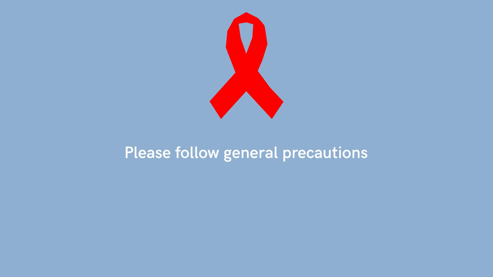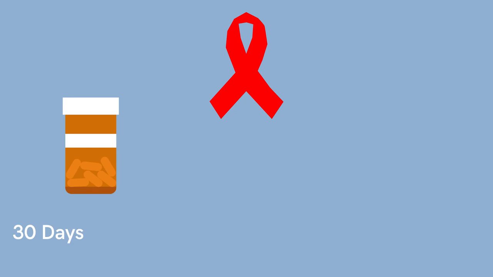There is currently no evidence that the coronavirus affects people living with HIV any differently when they are immunologically stable. It is, however, important for people living with HIV to follow the general precautions to limit any risk of coronavirus infection. We also urge people living with HIV who are on antiretroviral therapy to have at least 30 days or up to a 6 month supply of medication.